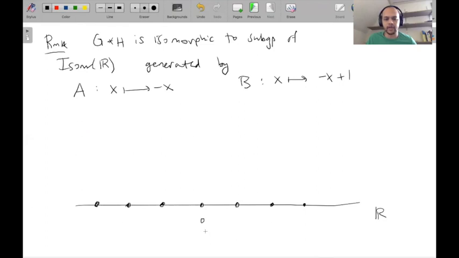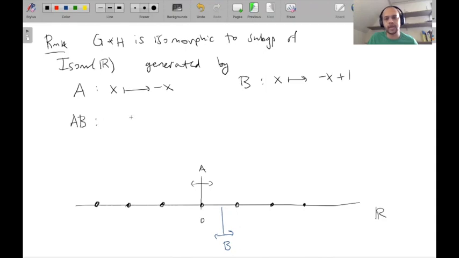A is like doing a reflection about 0, and B is doing another reflection, a reflection about 1/2. So 1/2 goes to 1/2. So B is a reflection like this. And note that A and B both have order 2, and AB, well, what does this do?